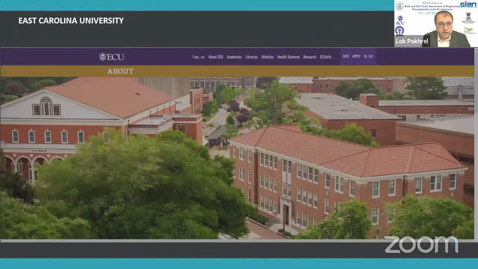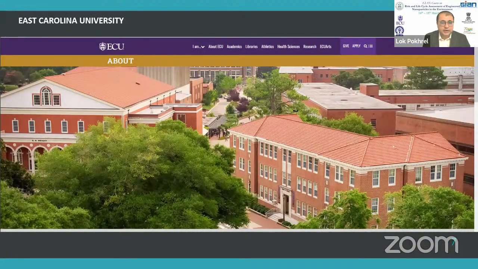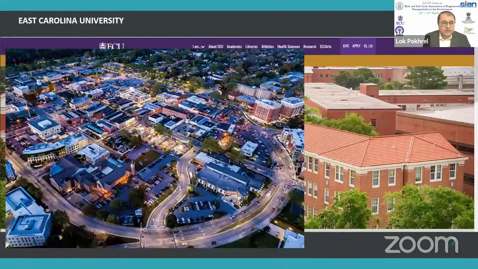Before we dive deeply into the nanoworld, I also would like to introduce you to East Carolina University. Some of you may have interest in studying in the US. ECU is a great university. We have really nice buildings, as you can see here on the web page. ECU is located at the center of Greenville. Greenville is a small town, about 90 to 100,000 people. A very peaceful place. Previously, I was in Philadelphia, in Pennsylvania, which is a huge city. A lot of crime as well.